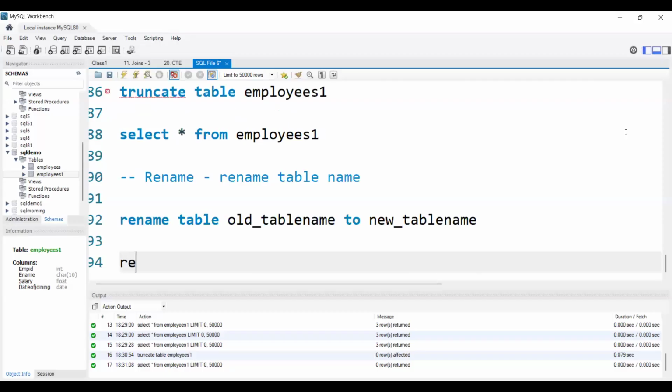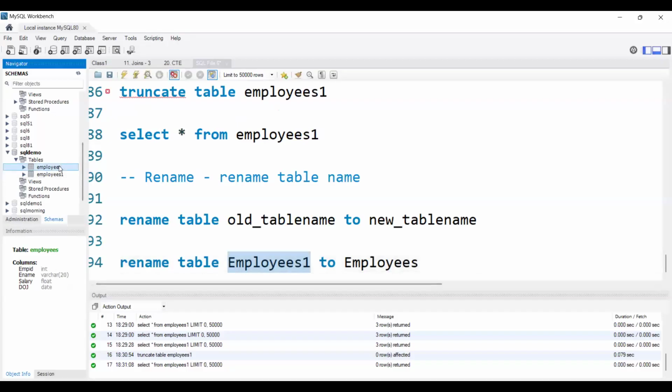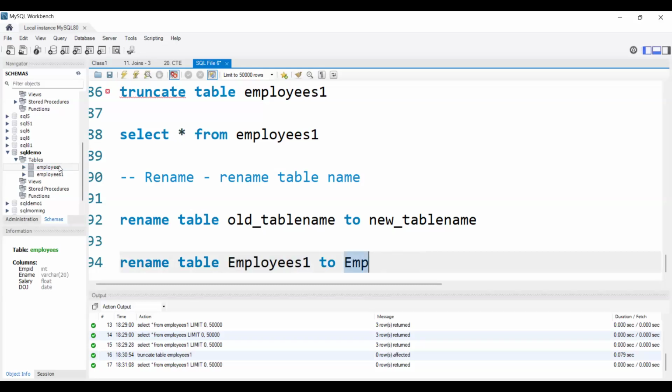Let's see: rename table, old table name is employees1, to new table name employees. We already have employees, right? So this employees1 table, I'll just change it to emp, something like this.